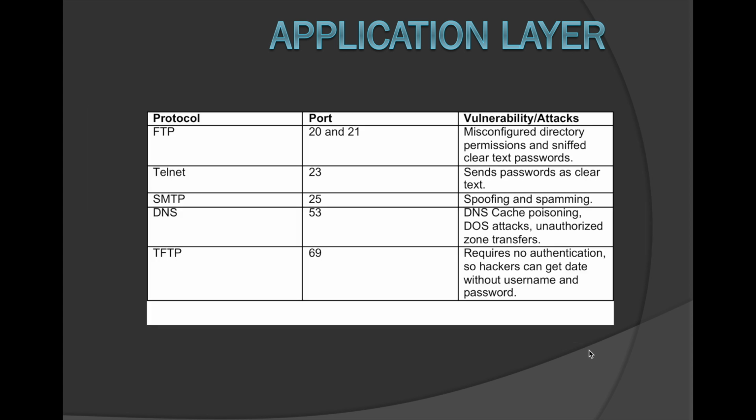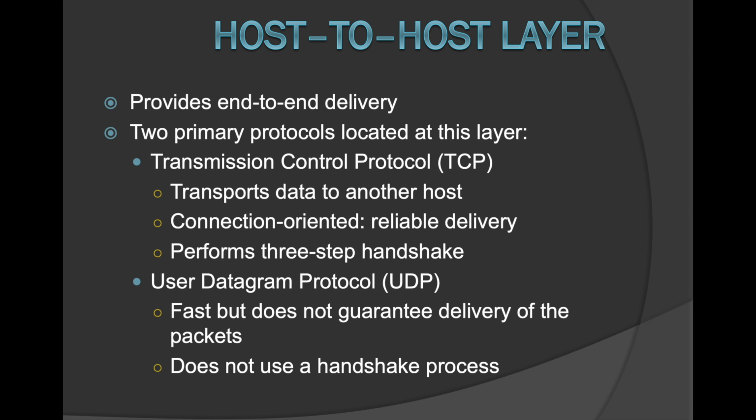So, like I said, the host-to-host layer is what provides end-to-end delivery. That's what the transport layer is. It goes from one host all the way to the other host. It can be via TCP or UDP. The difference is that TCP requires a handshake. Both sides have to talk back and forth before you can really even start the conversation. And every packet is acknowledged as having been correctly delivered, or else it gets retransmitted automatically.